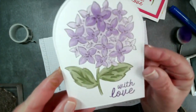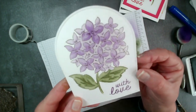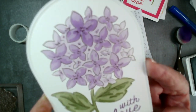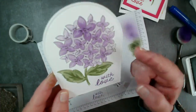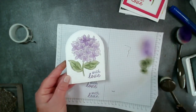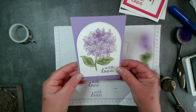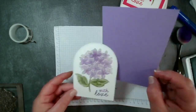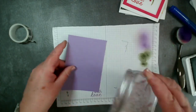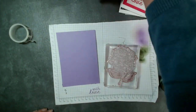There we are. So I'm hoping you can certainly see the two-tone in the green, and then in person you can see the detail of the hydrangea. I'm not sure how much of that comes across on the camera though. And this is going to go onto a Highland Heather backing, like so, and then onto a white card. I think what I'm going to do is stamp a little bit of this hydrangea around the edge, and I'm just going to stamp it in Gorgeous Grape.